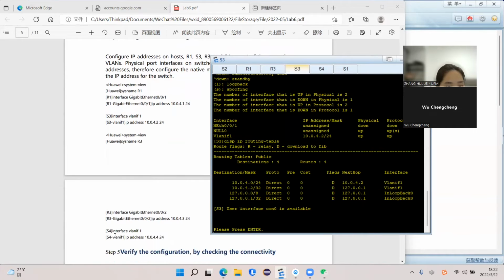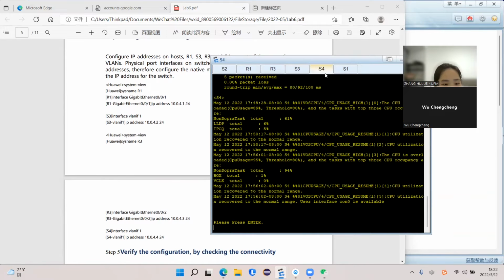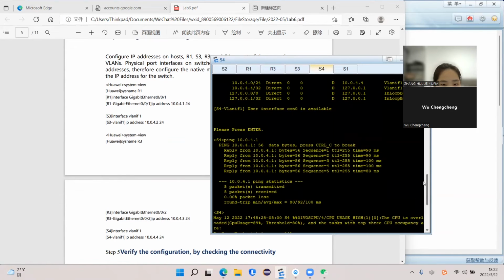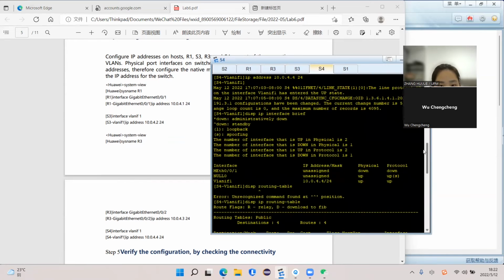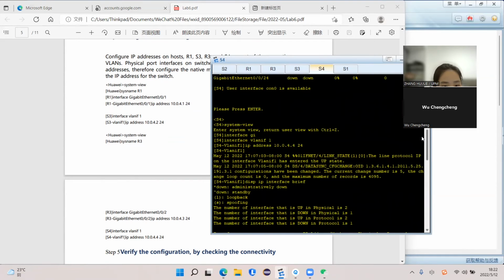Okay, for the next step, S4 is the same way. Check. Here, interface VLANIF 1 ip address 10.0.4.4.